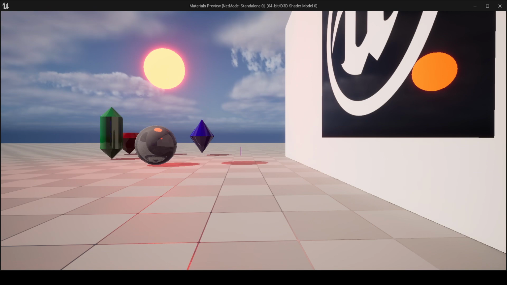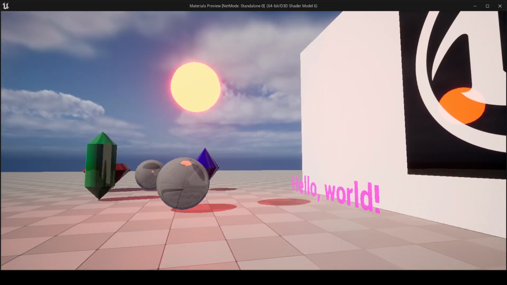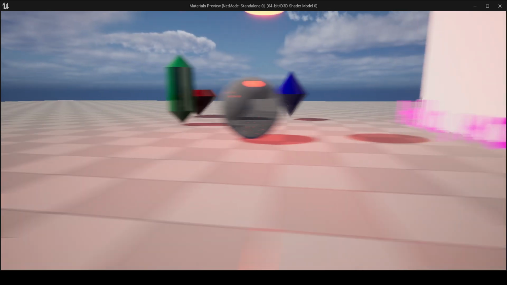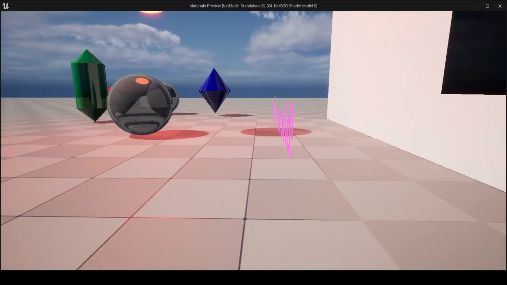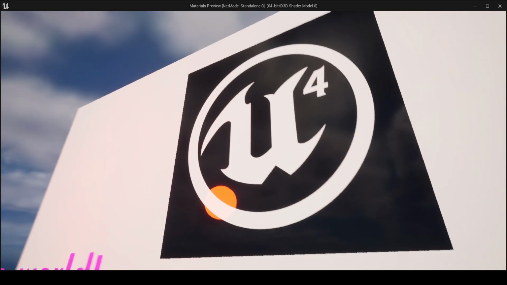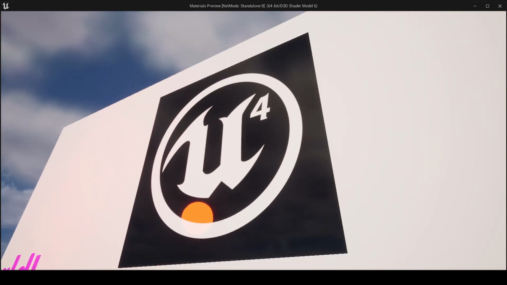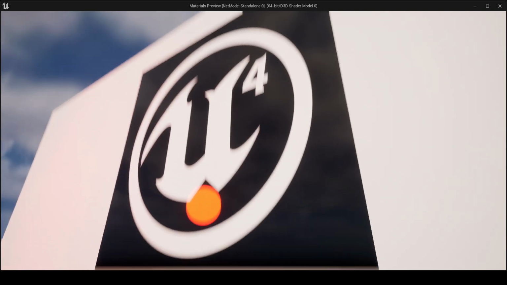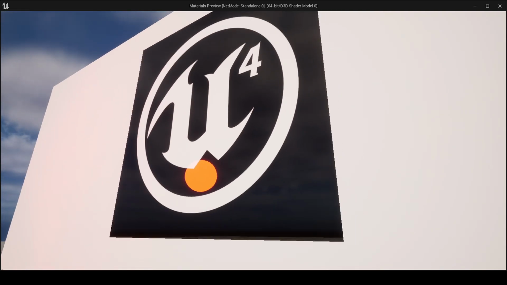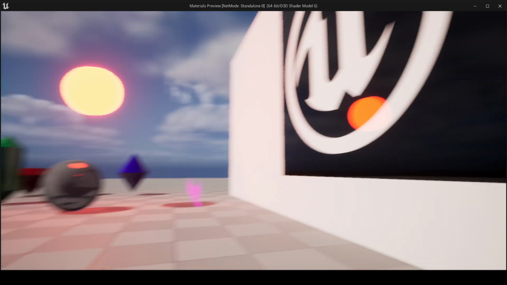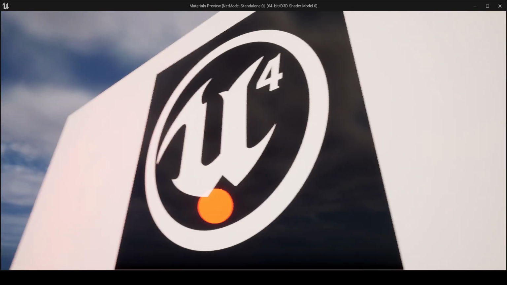So I have here a couple of objects, like this neon bulb, sun type of thing, some floating text, and some glassy wannabe objects and gems, spheres, whatever. On the wall, I have a glossy version of this Unreal texture that I made. It's not the material that I just showed you. It is just using that texture, and it's a decal. And as you can see, there's the reflection of the small sun there. So everything is pretty much okay.